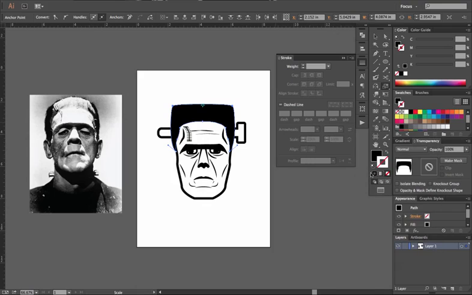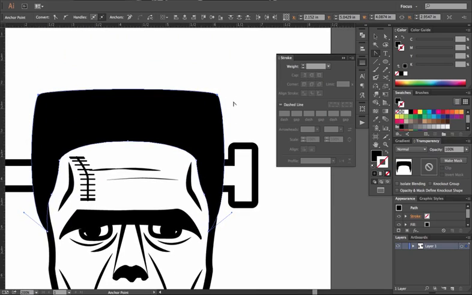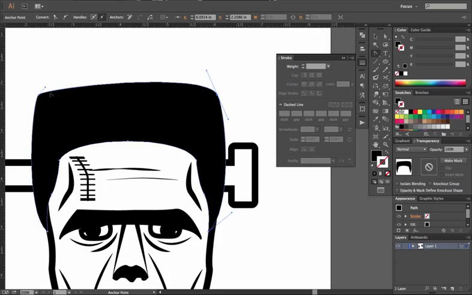I want more of a curve going towards it. So what I'm going to do is use my convert anchor point tool, get each of these points. Let's see. And make sure that I curve them how I want it in terms of it going into the next point.